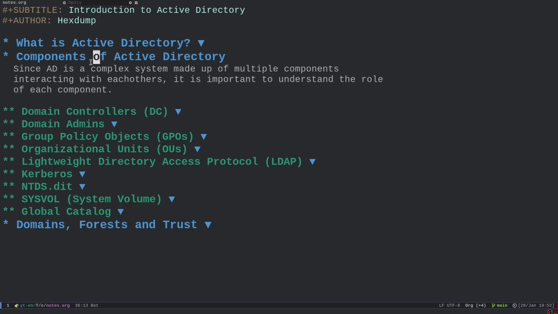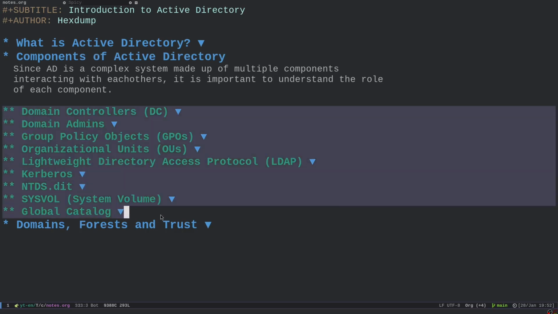Since Active Directory is an extremely complex system made up of multiple components interacting with each other, it is important to understand the role of each component and generally what its purpose is. Here I put together a simple list of the most important components. This is by far not a complete list.